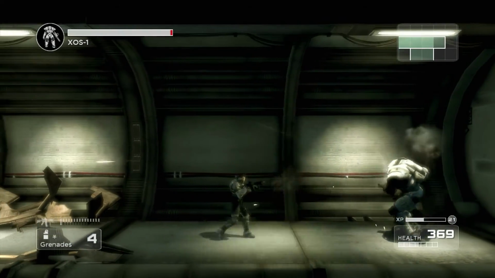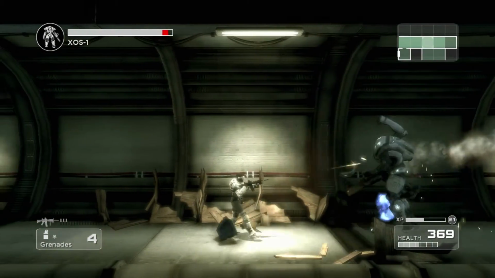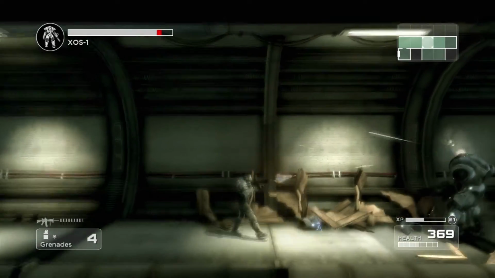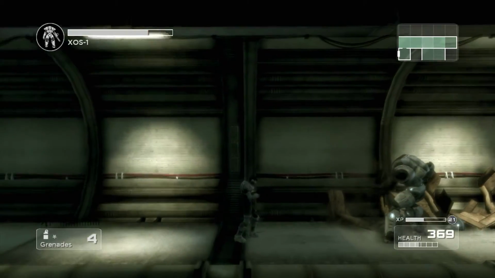So this guy just tries to run at you and hit you. Now, unfortunately, if he makes contact, it's an instant kill. So all you have to do is back away and shoot him. He is completely immune to foam, and grenades are no more effective than your bullets, really, so just use your infinite ammo to shoot him.